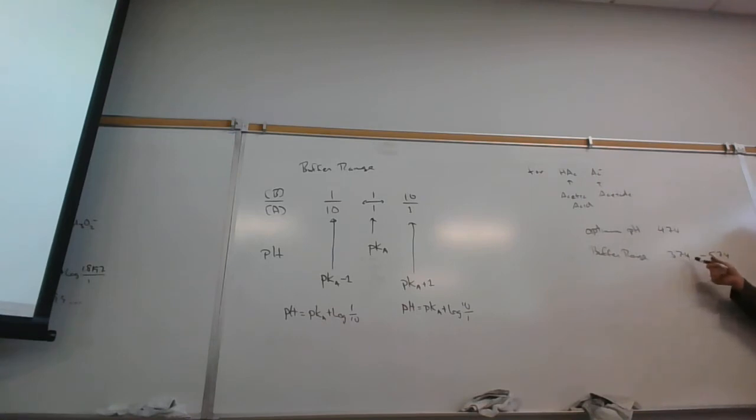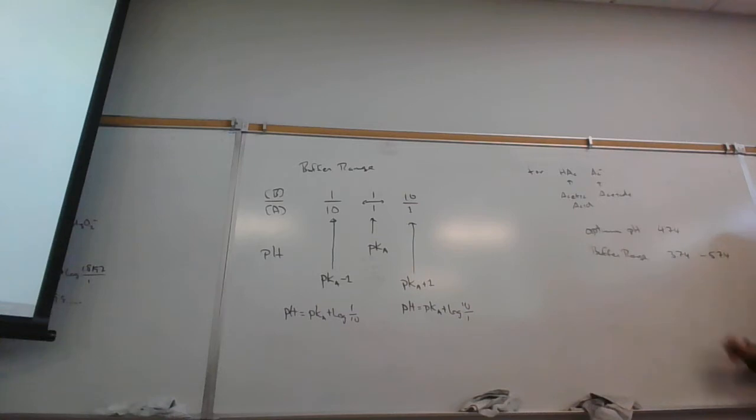It's still a gray area. I mean, if you're at 3.58, it doesn't really make that big a difference. But this will keep it between a 1 to 10 ratio and a 10 to 1 ratio, base to acid. And so if I wanted a buffer of 4.00, then this is fine. I could use this buffer. If I wanted a buffer at 5.0, we just did it. If we wanted a buffer at 4.5, we could do it. But if I want a buffer at 3.5, I probably should search for a better buffer system.